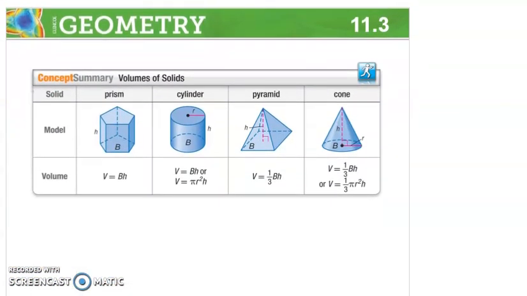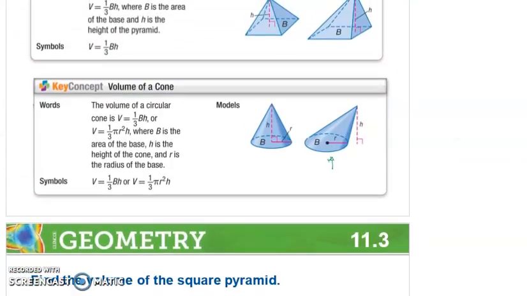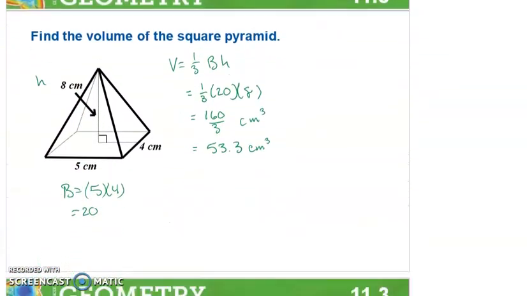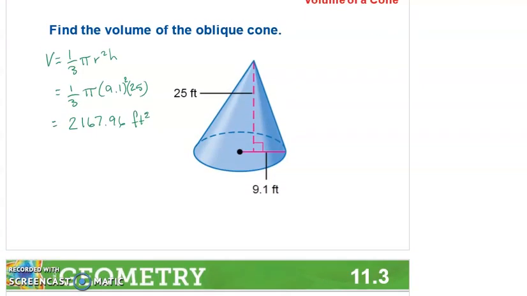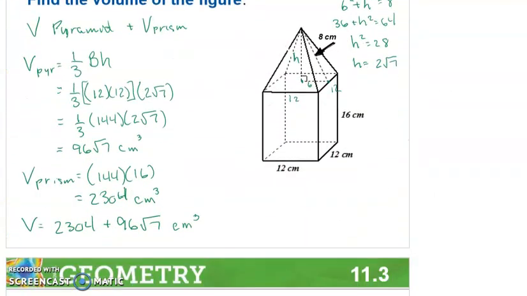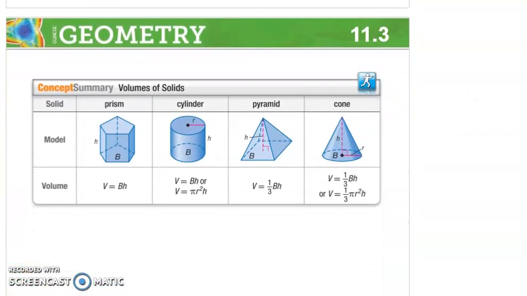The last slide on here has a summary of everything we've talked about in section 11.3. I do need to correct one thing that I said earlier up here. One of these, this is cubic feet. So make sure you notice that. Always go back and check your units. So I'll go back and check that I did inches cubed, centimeters cubed, especially after doing the surface area module.